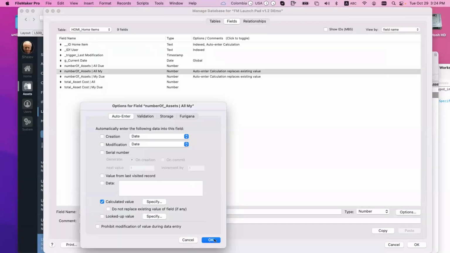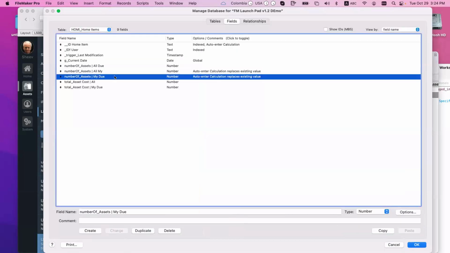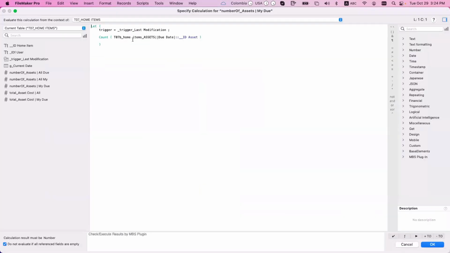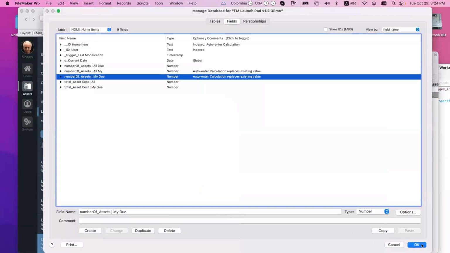I establish a relationship, and then I'm counting out of the relationship. Pretty much all of those calcs look alike because they follow the same logic.